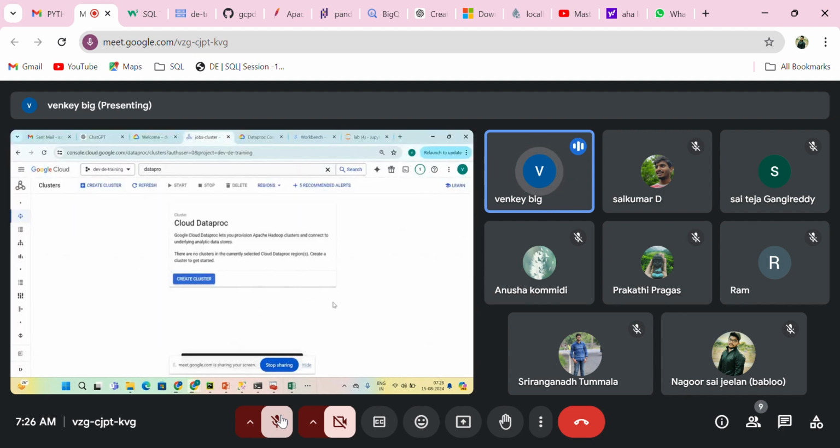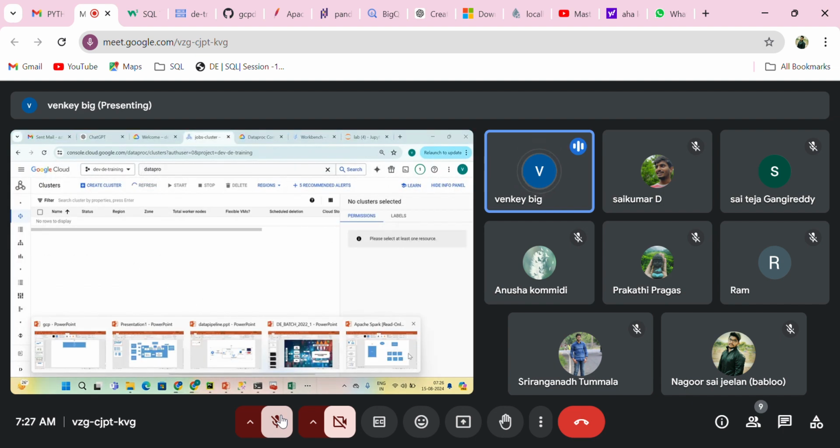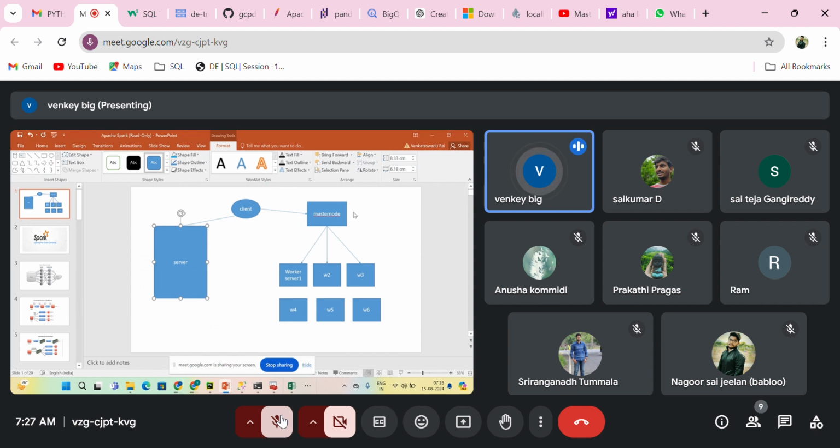So that is what distributed computing is. Now by this time we know our Spark and Hadoop, all the systems will run on top of a cluster. Now in GCP, for implementing Spark and Hadoop based applications, we have one service which is Dataproc, correct?